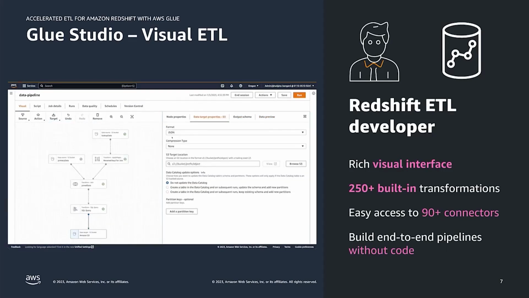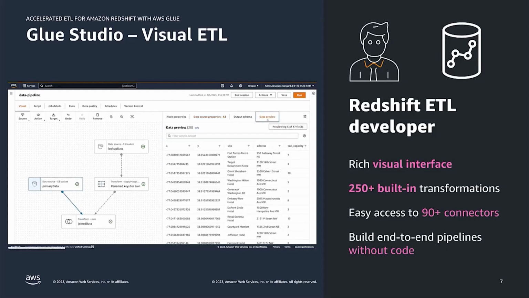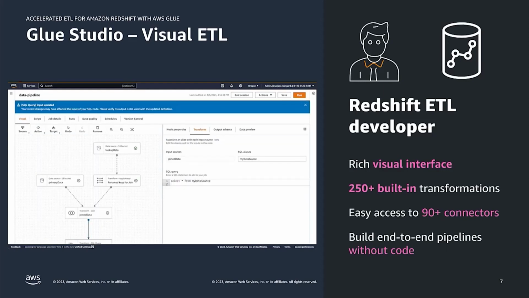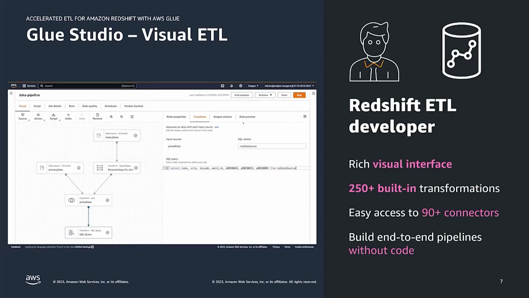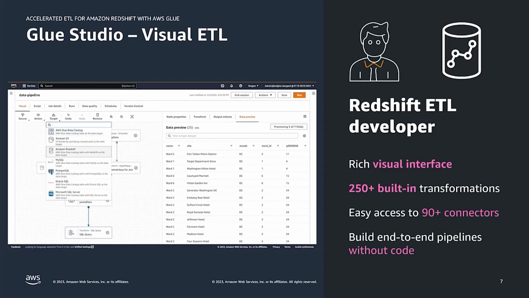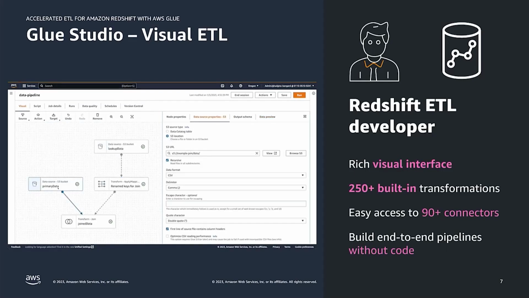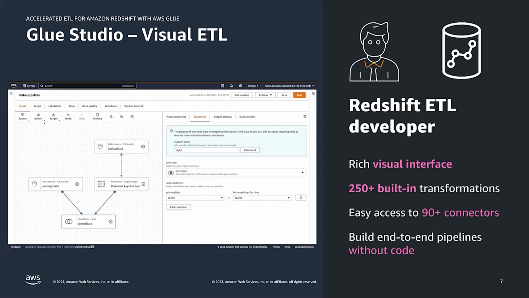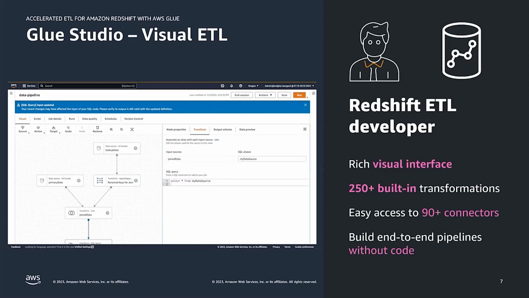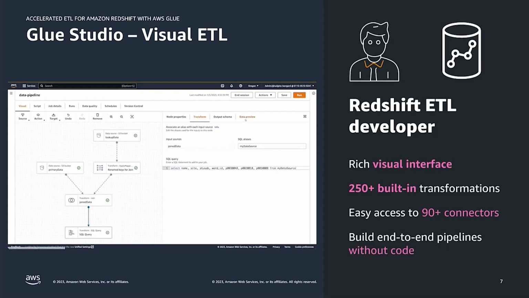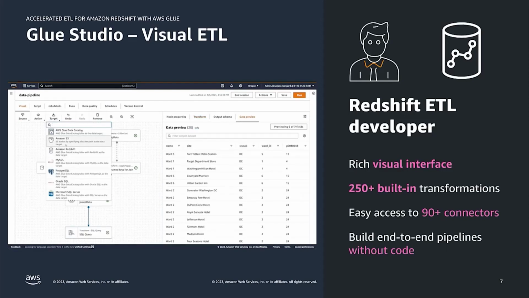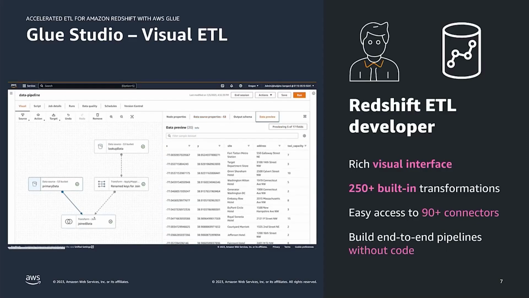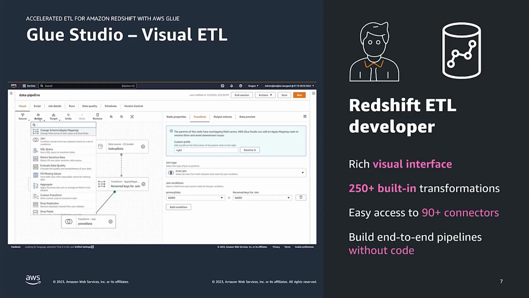Feedback from ETL developers was that while the core functionality available in Glue Studio was great, they wanted to find more ways to improve time to value for Redshift use cases in a familiar interface like Glue Studio. So they asked, how can we reuse existing SQL logic within Glue? When tuning performance or handling advanced scenarios, how can we minimize how much custom coding needs to be done? And how can we reduce steps by automating common data warehouse tasks that are executed with every job run? We took this feedback seriously as we want to improve the efficiency and time to value for Redshift ETL users.